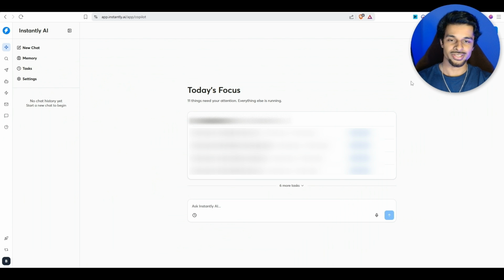But so once you've logged in, you'll be at a dashboard like this. I will have to blur some stuff out so you guys don't see the actual live leads and stuff like that, but I'm going to try to keep this concise. I won't mention anything else because I've made 500 million Instantly videos in the past.